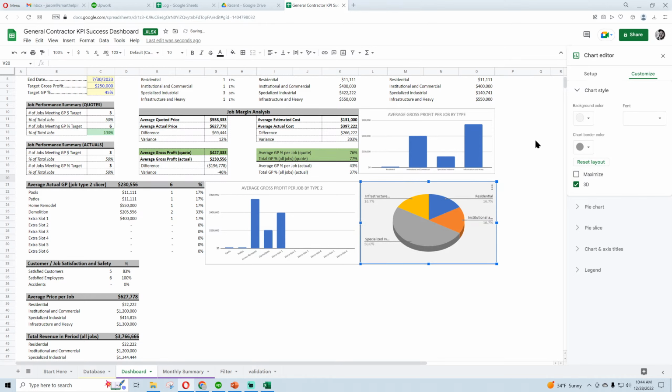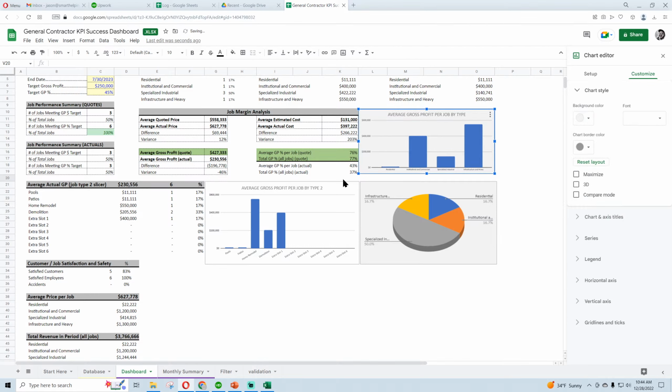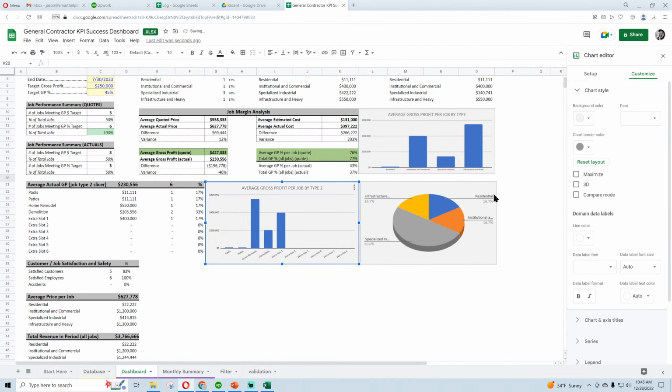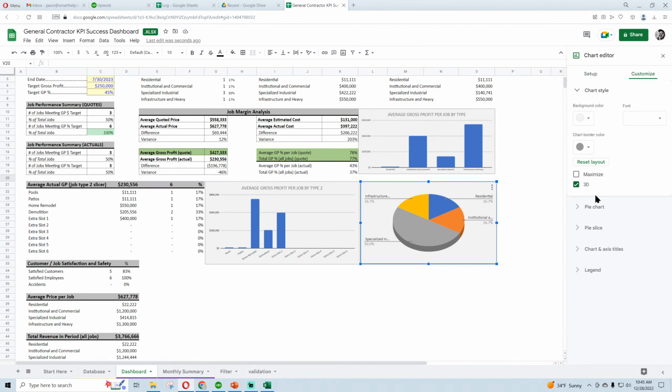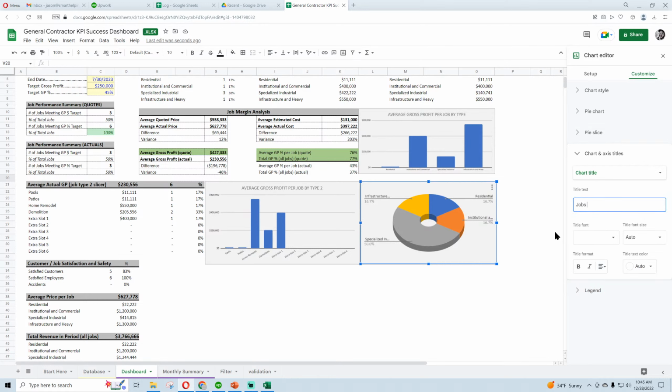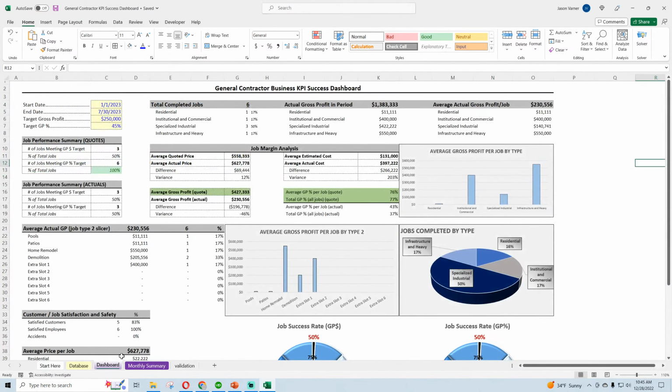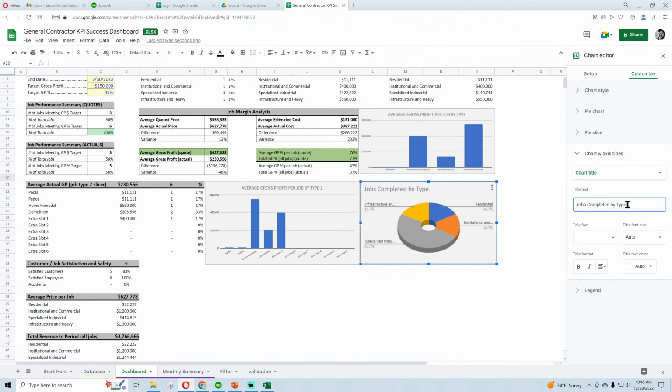Also background light gray on all these. Can I have a title option? That's fine. Oh, here we go. All right, jobs completed by type. And let me see, okay, that is all capitalized.